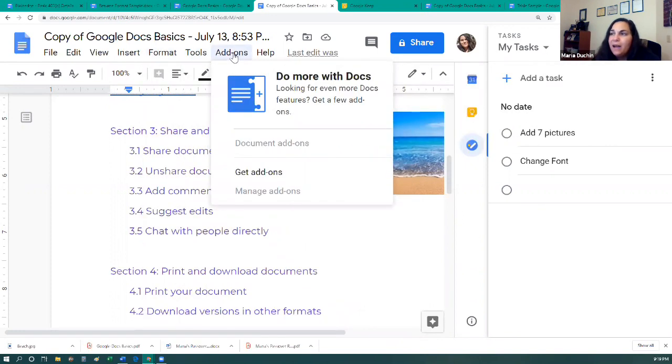You can get add-ons. I don't have them added here. So if I were to add them, it's just going to be confusing because I haven't played with them. And I don't want to mislead you in any of the add-ons because I don't know what they are. I haven't researched them, and they're open source, so they might not be from Google.